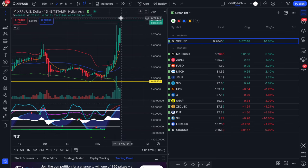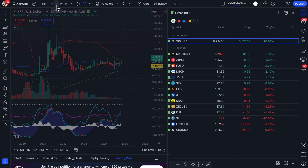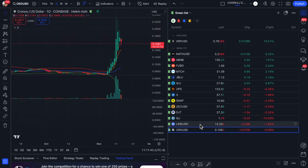So I'm going to do that right when it pulls back and gives me another green dot. I'll be looking to enter on XRP again. And again, if this thing goes to $1, $1.20, I know people are probably going to be trolling me on TikTok and stuff, but I don't care. I'm $20,000 richer than I was 10 days ago. And again, I'm just being disciplined. I know the red dot hasn't come yet, but I'm getting a signal from Bitcoin. I'm getting a signal from Ethereum. You're seeing a signal from all kinds of crypto right now.